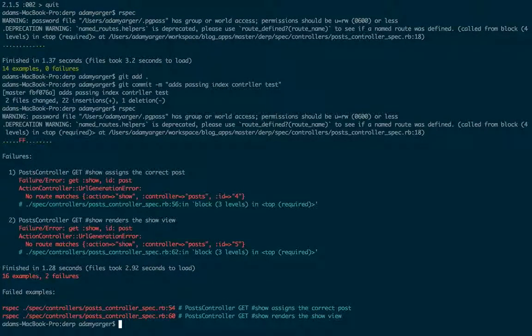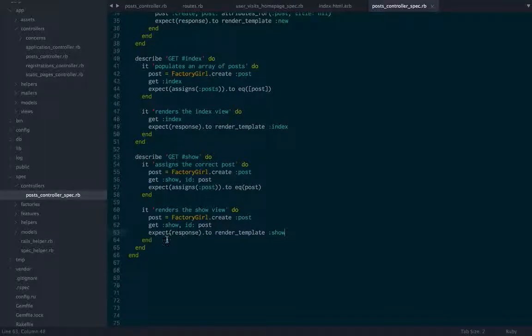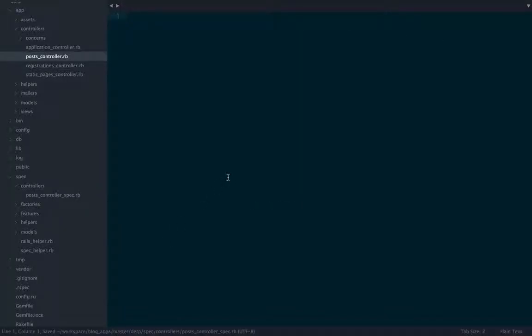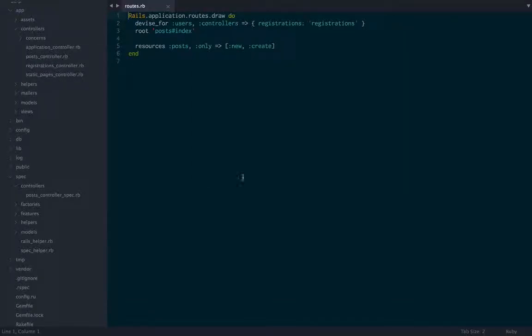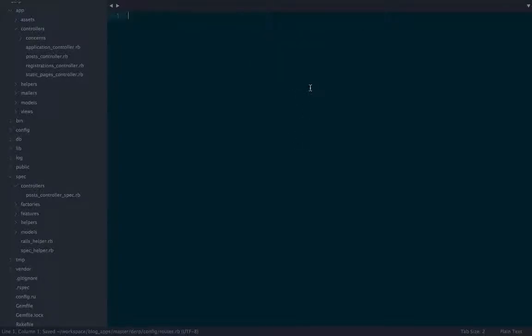There we go. Yep, both those tests are failing right here. So let's make them. Let's make the route first. All right, route's made.